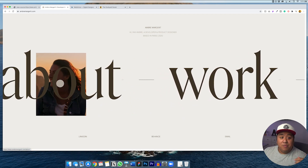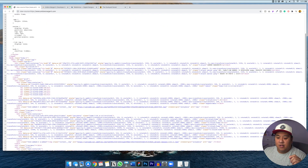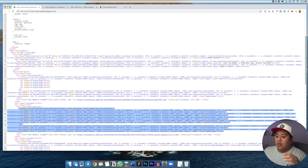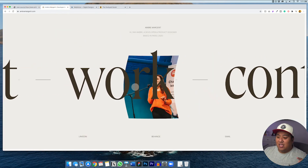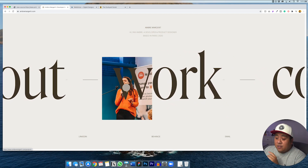Before I reveal how she was probably able to do this in Webflow, I want you to notice something. If we check out the code of this site, look at all the numbers — all the data you'd have to calculate if you were doing this in code. But because of Webflow, it makes it so much easier with less math, and you're able to do this visually in your designer tool, which is amazing.